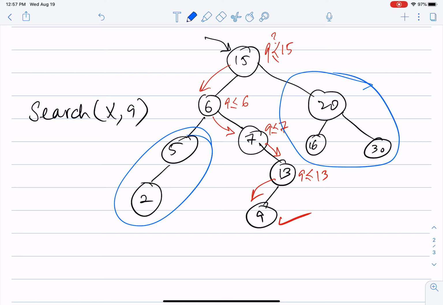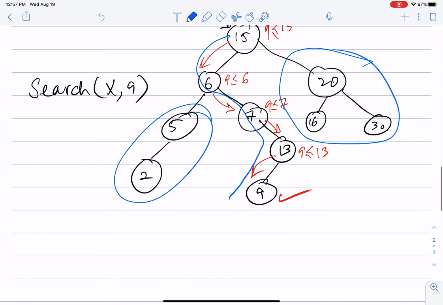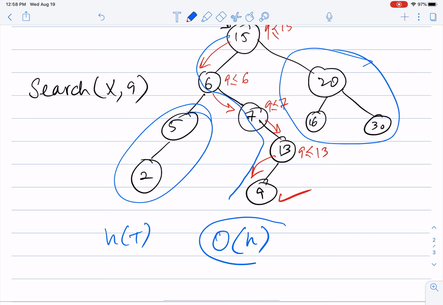But if you look at it in the worst case, we are going to be traversing one terrible path, terrible as in a very long path from the root to a leaf. Now, I had defined the height of a tree. The height of the tree is the length of a longest path from a root to a leaf. In the worst case, the number of operations that we perform is O of H. So the number of operations we could perform when we are searching for a key is O of H.